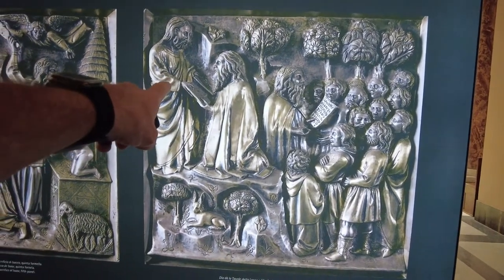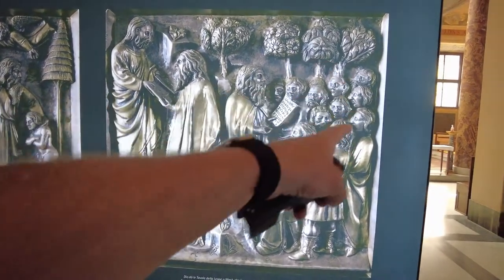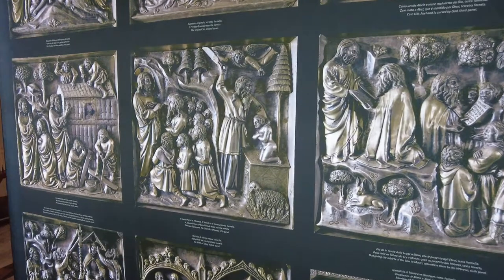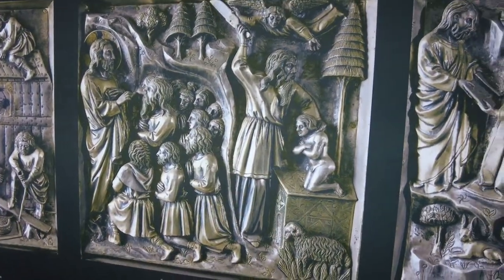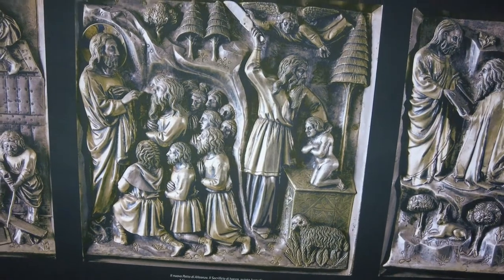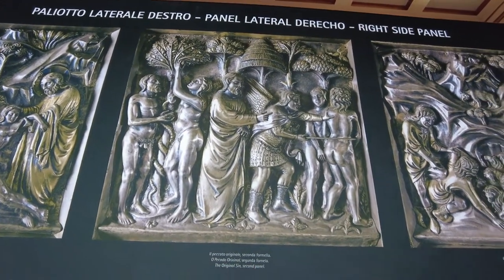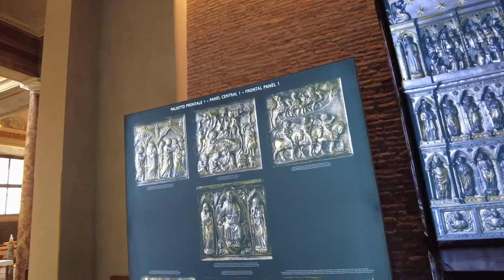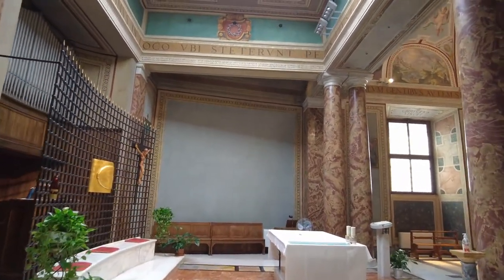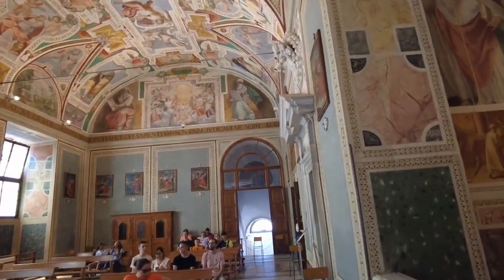So, God giving the tablets to Moses, and then who offers them to the Hebrews. Uh-huh. That guy's gonna get killed here. The new covenant, the sacrifice of Isaac, fifth panel. Huh. Been in here already.